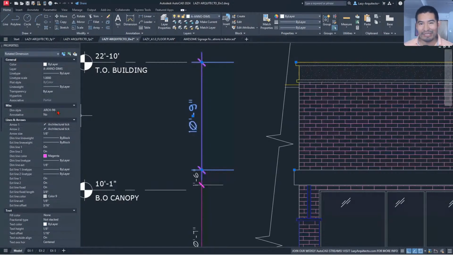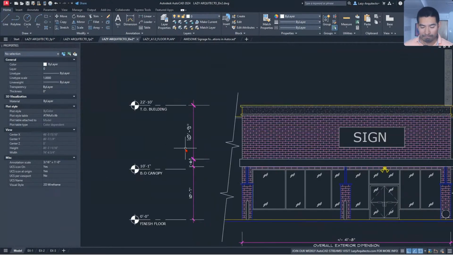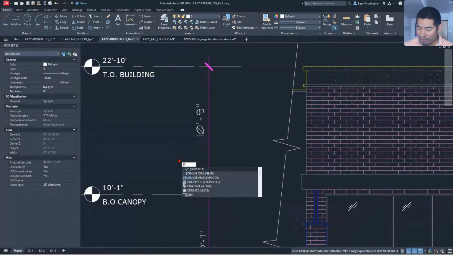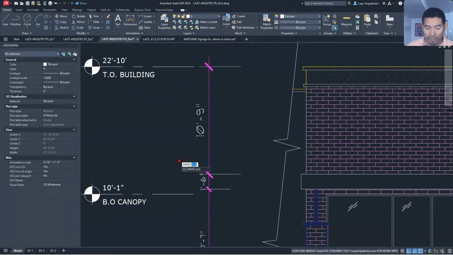So what's going on, right? The reason this is happening is that there is a system variable that can control the scale of dimensions, and this system variable is called DIMSCALE. If we use that, we can set up a scale for our dimensions, and right now it's set to 8 feet.